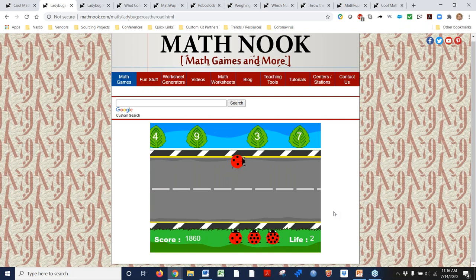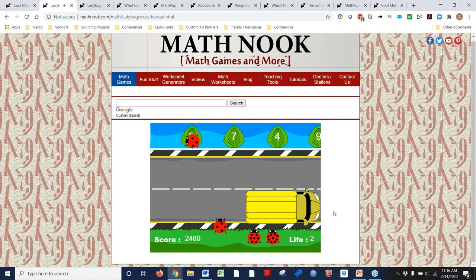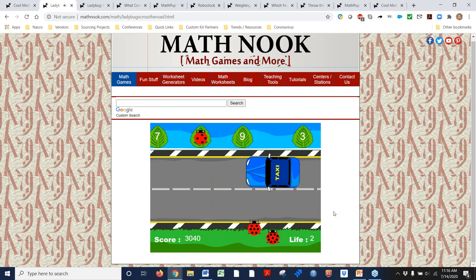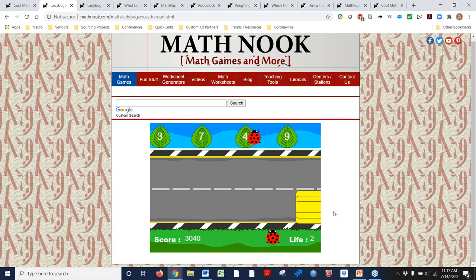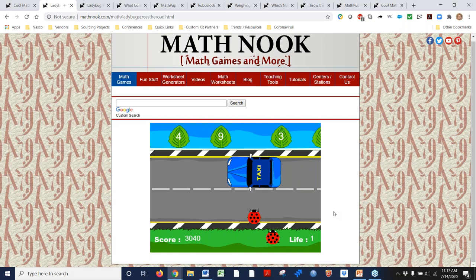So one thing that you're going to notice, though, is that as I'm doing this, I'm going to show you a little glitch that I found when I played this. And this is something to be aware of with all your students. Now watch what happens when I come up here. Notice I'm in the water, but I didn't fall in. This is known as a glitch, because if I go up here and I come down, watch, I fall into the water. So this is something that students can find. So theoretically, students can actually cheat at this game based on this glitch.